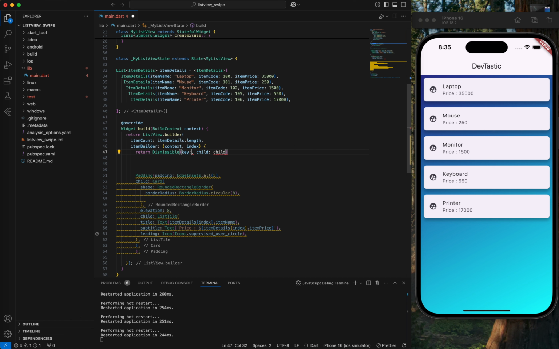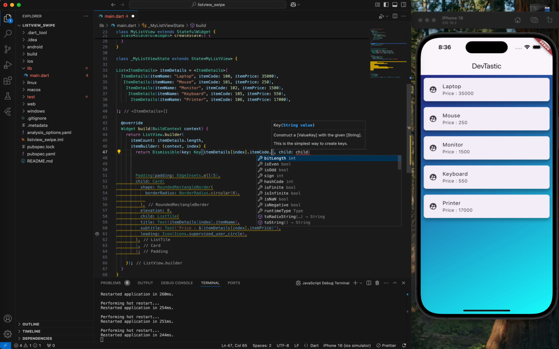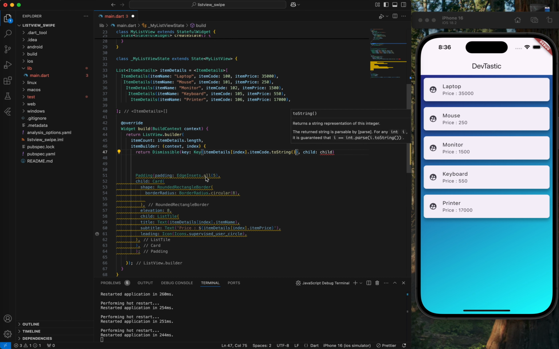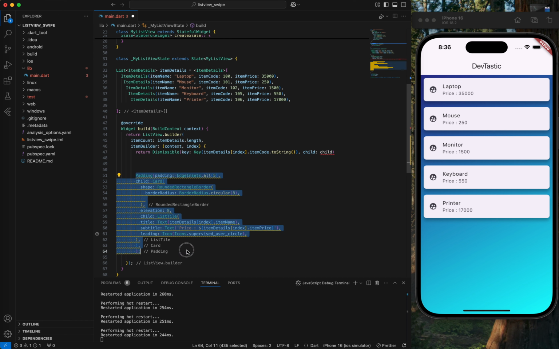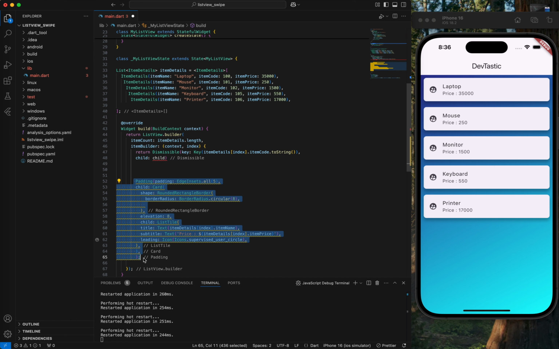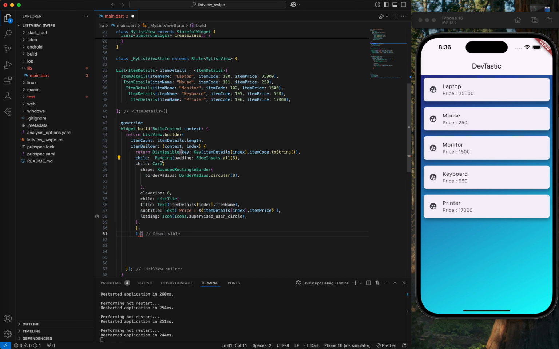That is, we need to create a key inside that: itemDetails of index dot itemCode dot toString, because this is expecting a string. Now this child can be whatever list view component we have created, and I'll put it in the child.